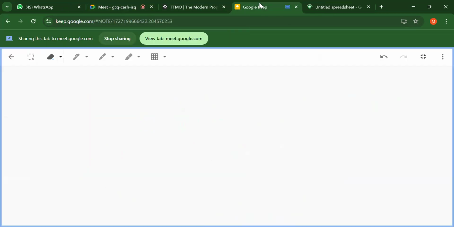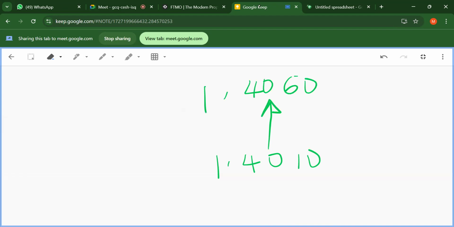So again, I'm using another example. Those who are new. Let's say the market has moved from 1.4010 up to 1.4060. If you are asked to calculate the number of pips, still just take the higher figure, subtract the lower figure. Still, at the end of the day, you just subtract 0 minus 0, 0. 6 minus 1 is 5. Then the rest 0, 0, 0. We read that as 50 pips.